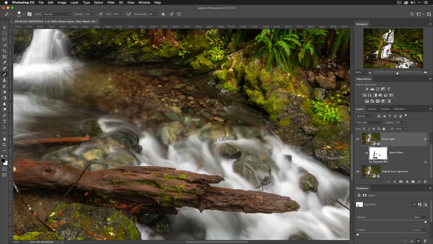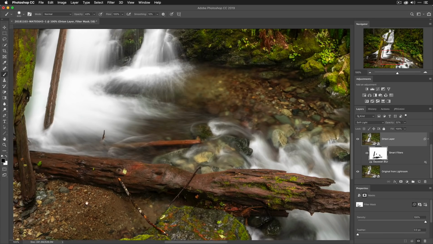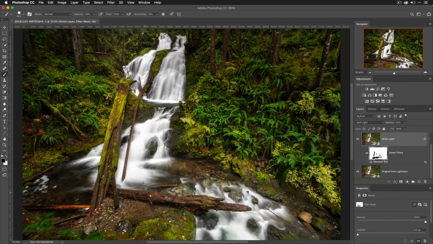You don't have to do it on every single rock or anything that's supposed to have detail, but I find that by doing that, it really adds a depth to it, because if everything is soft, if every edge is soft, then it also looks a little bit flat. But by restoring some of that detail, some of that sharpness, I think it adds a really nice quality to the photo. So all I'm doing here is bringing that back in areas that should be sharp to begin with. So there, that's looking good.